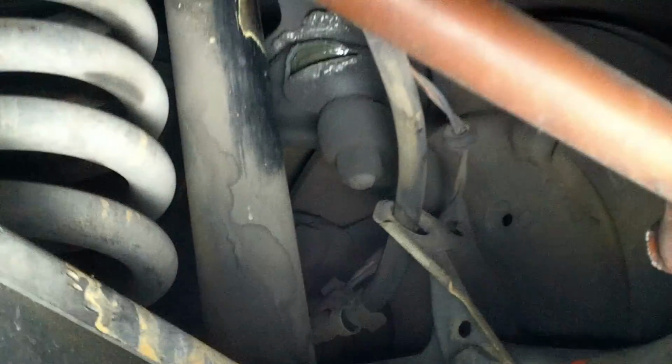Let's go over here to the suspension. There's an upper ball joint. You can see that boot. It's kind of ripped open. Looks like a mouth's open. That ball joint right there is split. Everything else is good. Looks like they actually replaced pretty much everything on the suspension. Other than that, I think you're in good shape for that. We would definitely need to do an alignment after we replace that, so that's another thing.